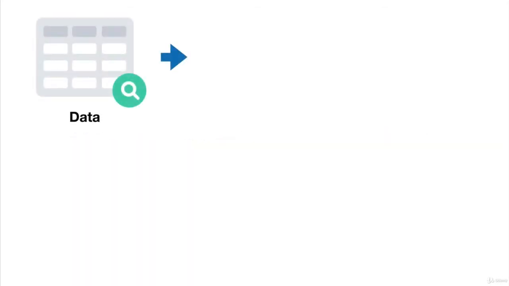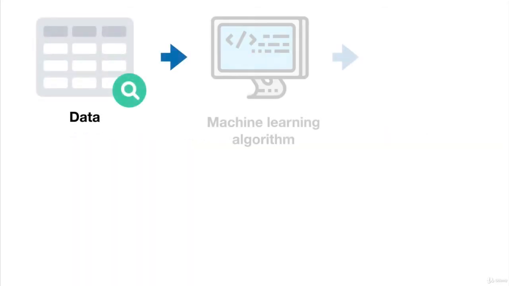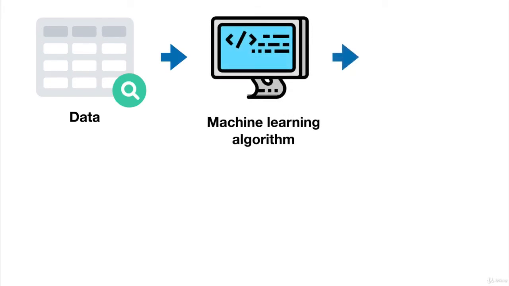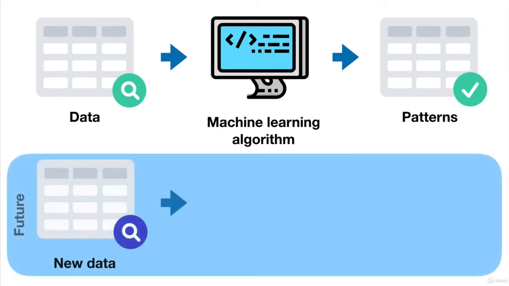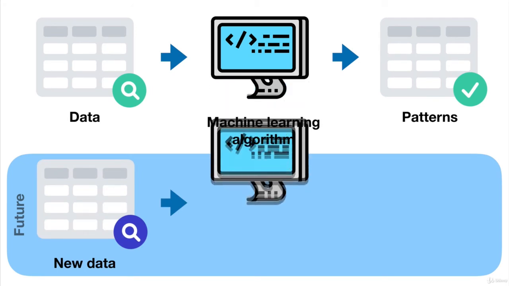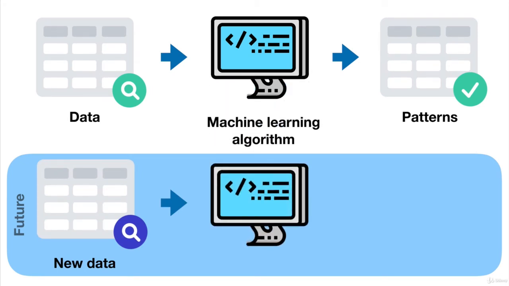In a single sentence, machine learning is using an algorithm or computer program to learn about different patterns in data, and then taking that algorithm and what it's learned to make predictions about the future using similar data. Machine learning algorithms are also called models, and we'll use the term interchangeably throughout the course.